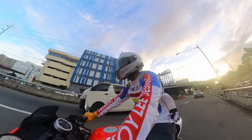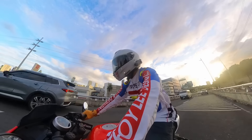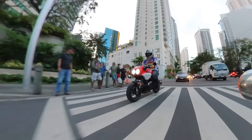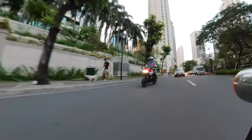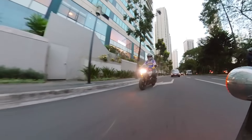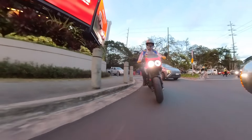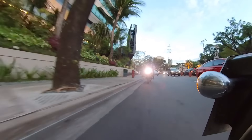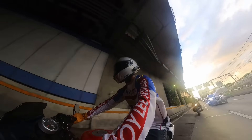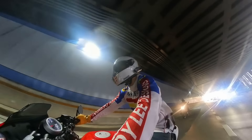Even on my big adventure bike I'd be stuck in traffic, but on this I'm literally zipping past every single vehicle on the road. For a 125 it's actually pretty quick — I've used other 125 scooters and they don't seem as zippy as this bike. It can pick up speed relatively quickly, and that's actually a safety measure because it's better to be ahead of traffic than behind it. My top speed on the bike with open throttle was about 90 to 95 kilometers per hour.